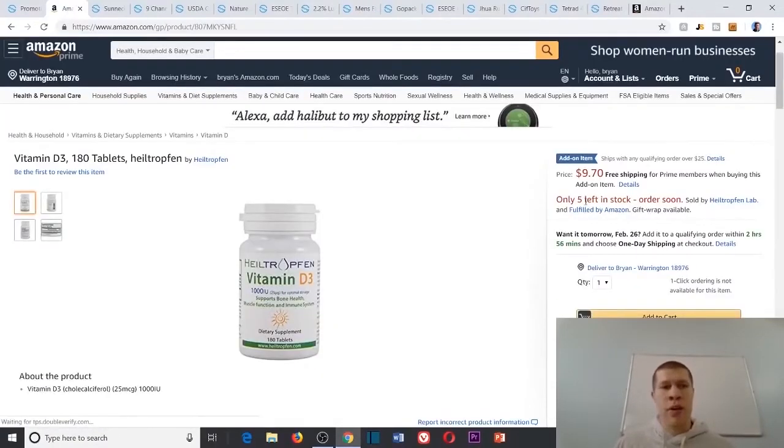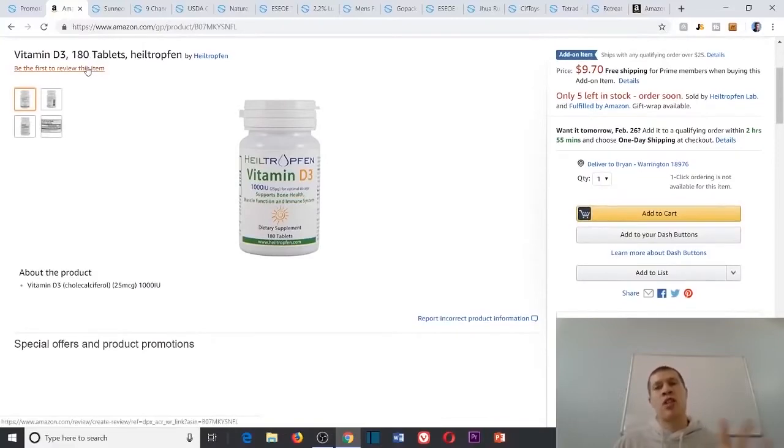And it looks like it's an add-on item and it doesn't have any reviews. So that's a little bit sketchy. I might buy this because it's so low risk at 10 cents a product. I'd also say you want to avoid things with no product reviews. You don't have to avoid them completely, but it's an indicator that the listing isn't fully operational yet. The person hasn't fully invested in the listing yet, because if it had been selling for a certain amount of time, it would at least have one product review. People buy with the product reviews, and it's going to be harder to potentially sell it if it has no reviews.